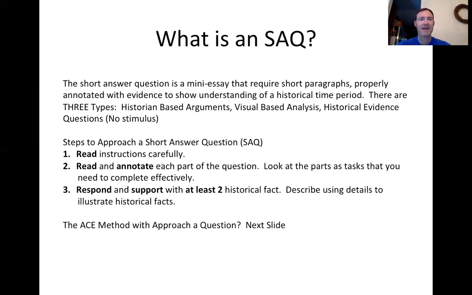The value of annotating is that as you read it, first of all, you're paying close attention to what the question is really asking you. The second thing is that you're paying attention to what evidence you could use. So you're killing 2 birds with 1 stone, as the saying goes: I know what it asked me, and I'm going to try to create evidence as best I can. And then lastly, respond and support with at least 2 historical facts.